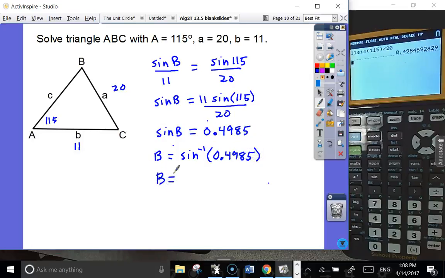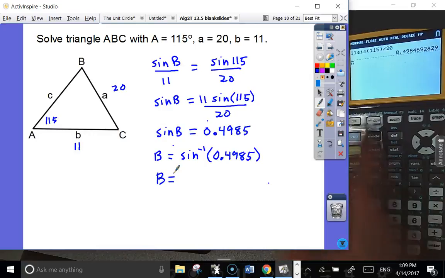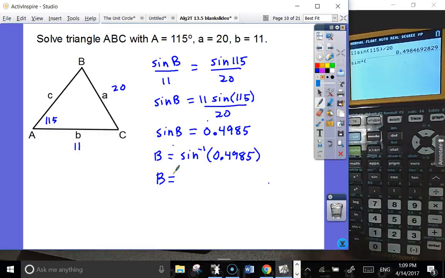But remember, in the calculator, you can do this. If you've never seen this before, I'm going to go second, sine inverse, and then second, the negative sign down here. That brings up the last answer, which is 0.4986, blah, blah, blah. So I don't actually have to write down decimal places, I'm putting the whole thing in there when I do that. Now when I hit enter, it gives me the angle, 29.9 degrees. Okay, so that was our B, 29.9.